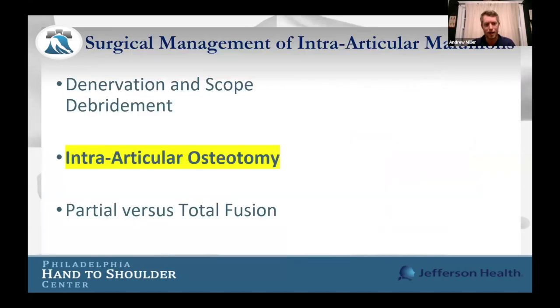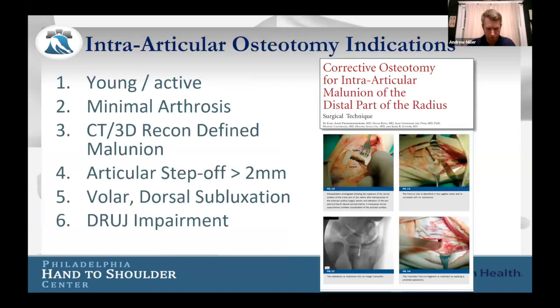When it comes to osteotomies for intra-articular malunions, I don't think there are any true and definitive indications. I think a lot of these are relative indications, because you have to have a real serious conversation about what your goals of treatment are. In my mind, and I think this is true with Dr. Jupiter and Dr. Ring, who's published on this as well as several others, young and active certainly comes to mind. You really can't have a lot of arthritis, really minimal arthrosis. If you have pretty significant arthritic wear and tear, I don't think you're going to accomplish much.